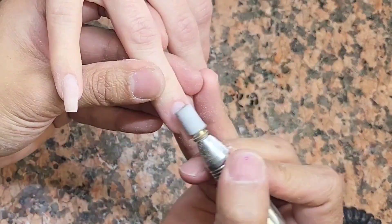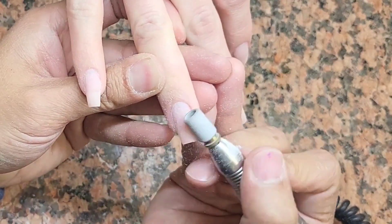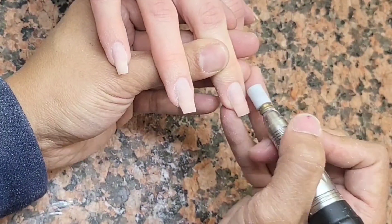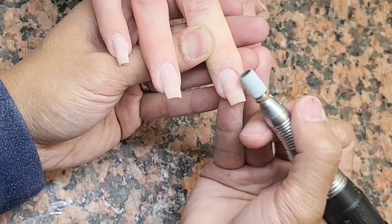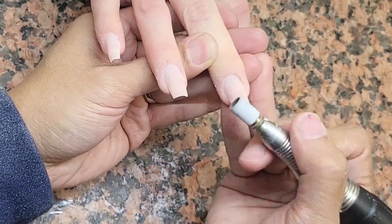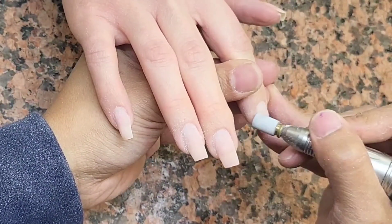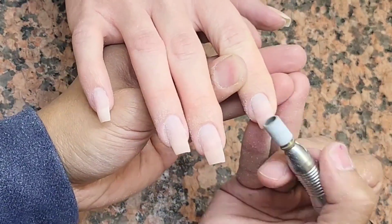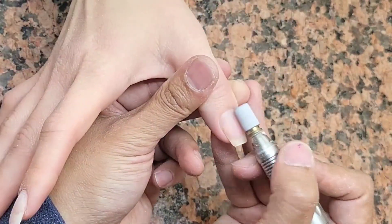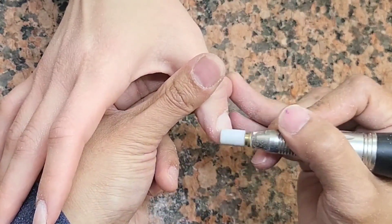After I'm done with the cuticle cutting, I'm going to go ahead and start prepping to put the soft gel on. Her cuticles are clean and fresh. I'm going in with a paper file, filling in the gap. When you do a preparation on a fill, you do the same thing. Now you've got to dehydrate the natural nail. The natural nail is constantly producing oil — as long as the client is alive, the body is going to produce oil. So you've got to eliminate the oil by filing down the natural nail and putting in the dehydrator, then the primer.